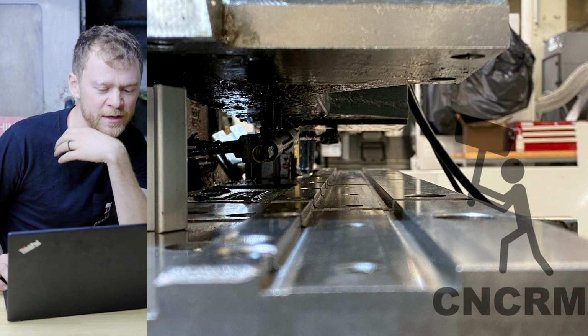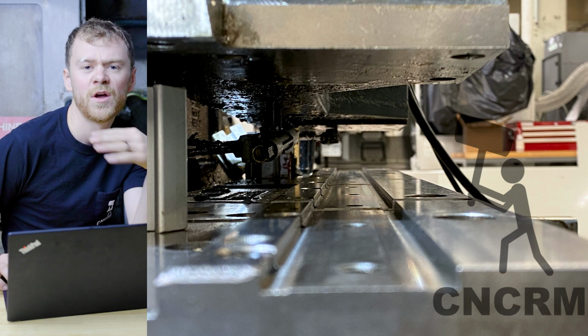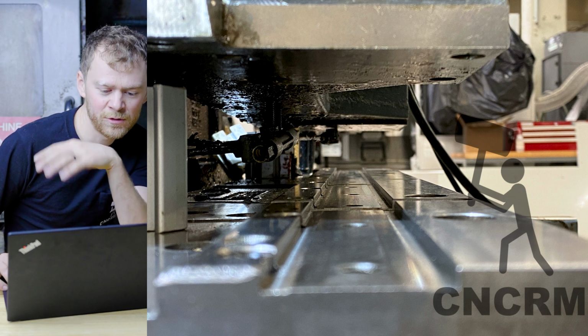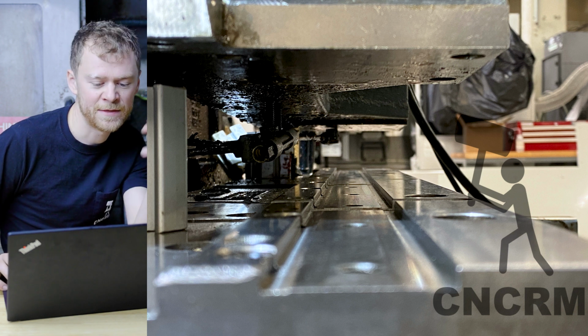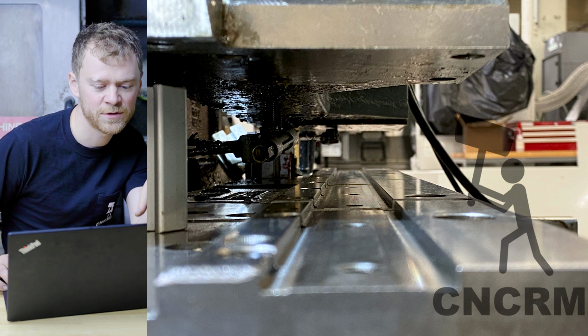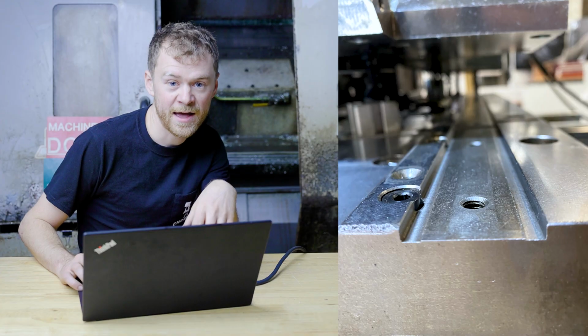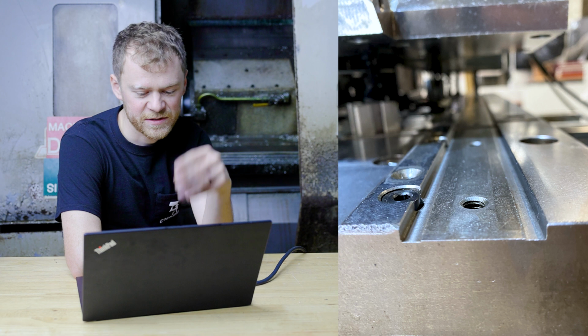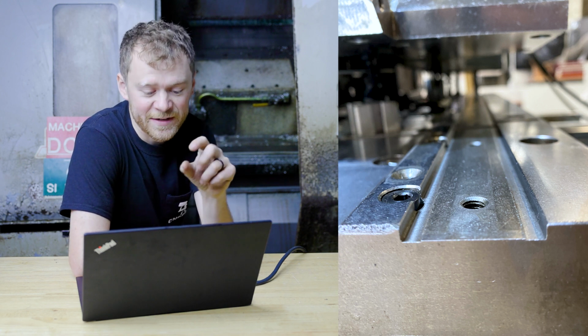Everything is Scotch-brighted, stoned, blown out, alcohol wiped down, blown out again. Use a rag that has no lint and you can get everything ready to slide the new ones in. So there you can see I've got the rails off and the ball screw out for X just to make things lighter and nothing was in my way. Now here's a picture of the slot where the rail is going to sit in.